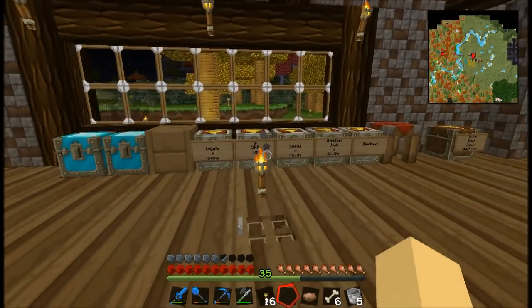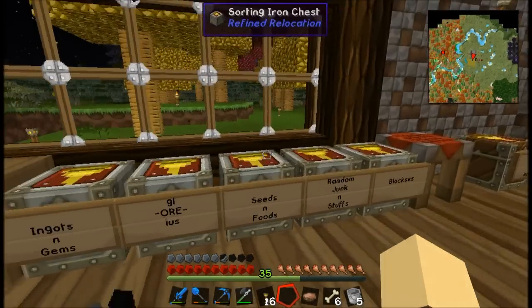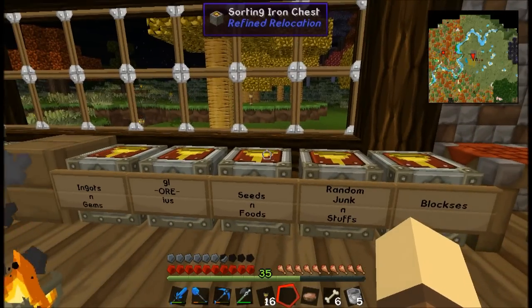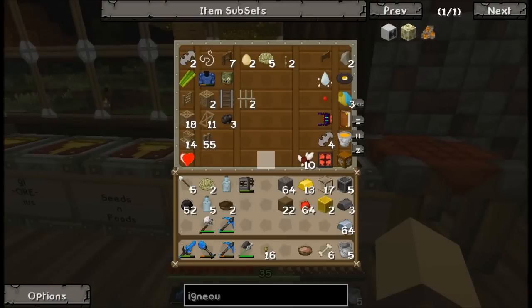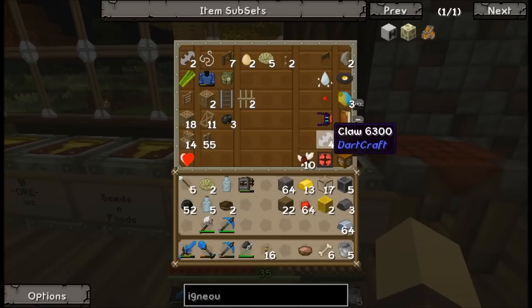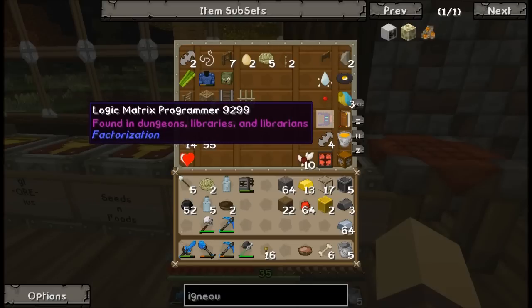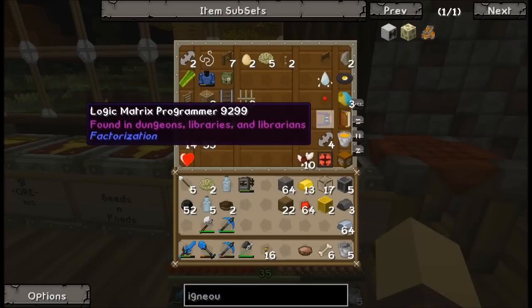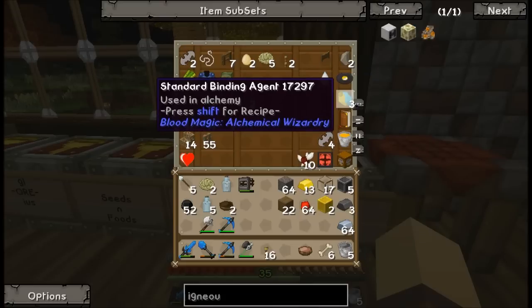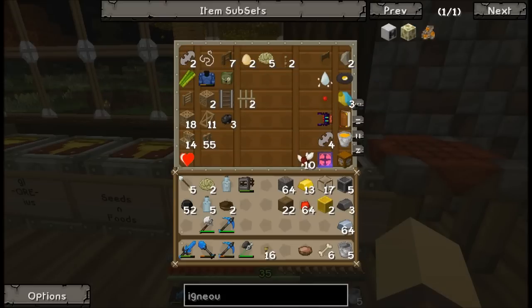Last time we did that dungeon thingy-majiggy, and I chucked it all into a cow out there, Bessie. Into random junk. So, let's check what we got. We got nether quartz, which is cool. We need that. A division sigil. Yep, no water. Something with blood ritual. Logic matrix programmer. A mundane power catalyst. A tier. A standard binding. And we got a couple of things.